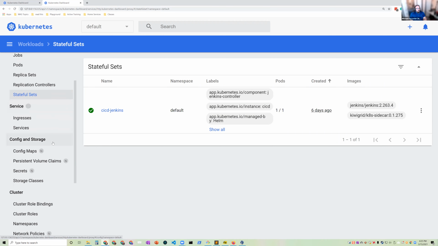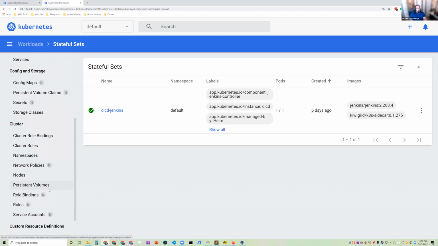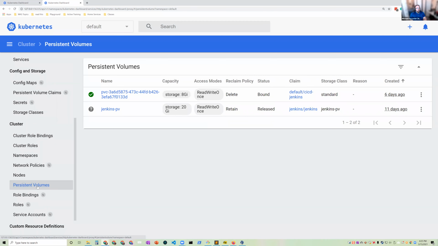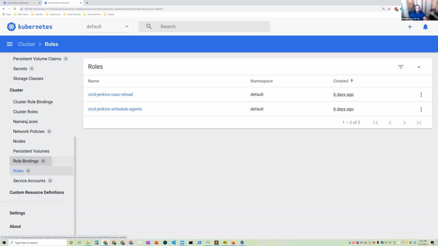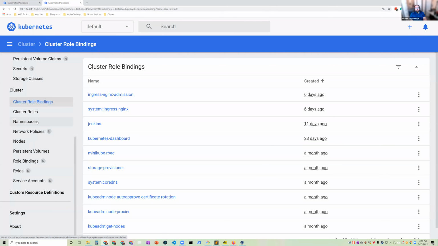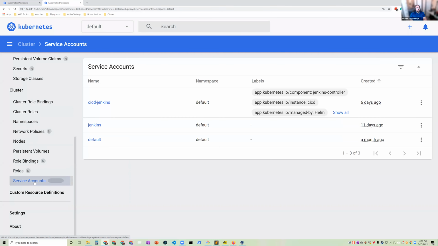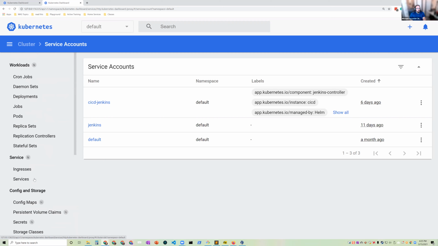The rest of this we touched on in some form or fashion. We mentioned persistent volumes already. We didn't really talk about roles, role binding, cluster roles binding, but we'll run into that. And service accounts, by the way, is not a new concept. Service accounts are when you need to run a service as an identity. This exists in cloud providers and in other concepts. Service accounts are when you just need to run an application as another identity. That's basically what service accounts are for, running services, right? So those are the last objects I wanted to make sure that I mentioned.